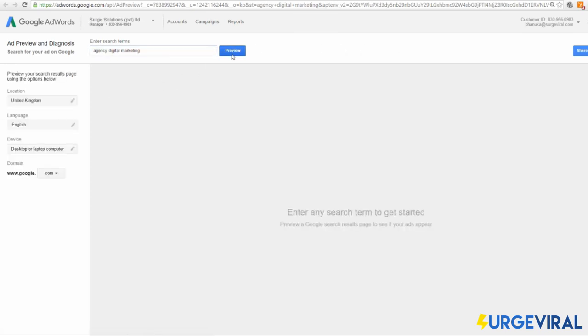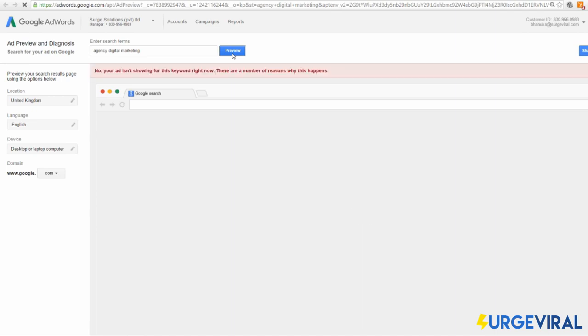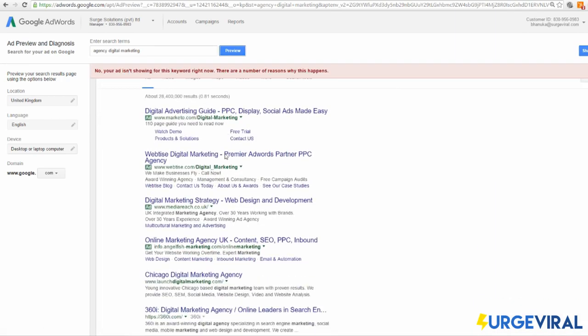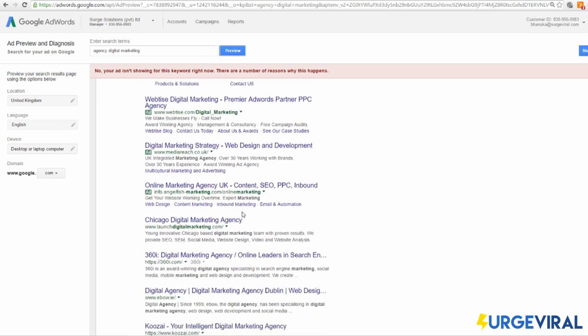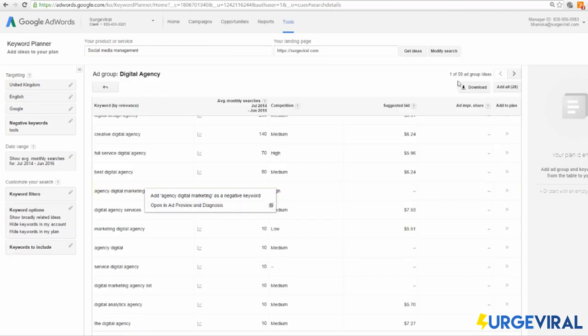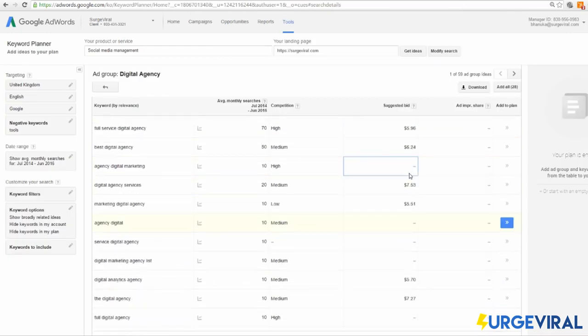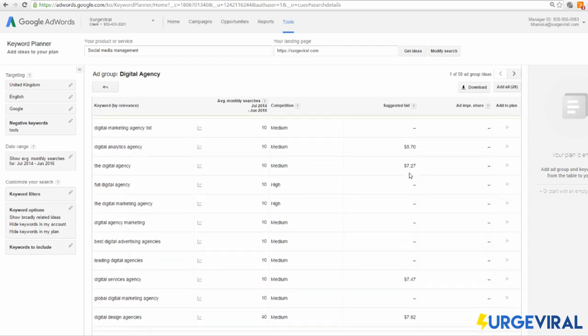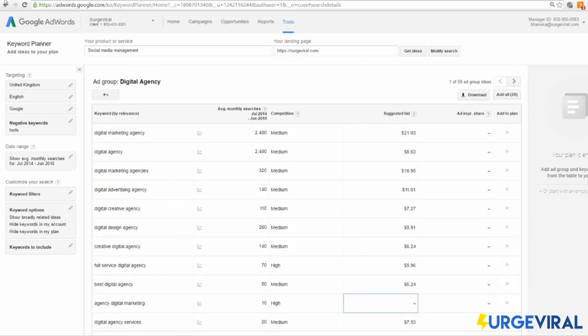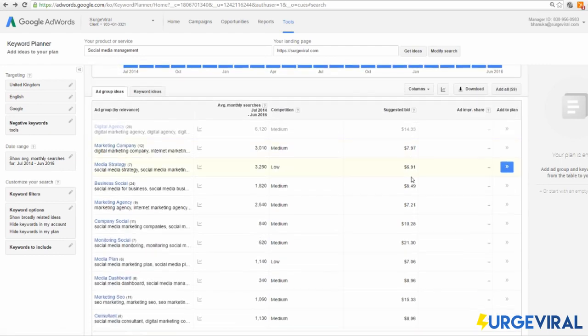Okay, let's preview this in the United Kingdom, and we will see, so there is a ton of advertising on this particular keyword, and we really don't want to hit that. Even though it's a dash, it just basically doesn't have enough data because there's only probably 1 or 2 searches. So if they say 10, it's generally between 0 to 10.